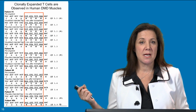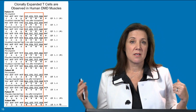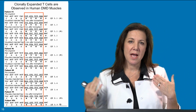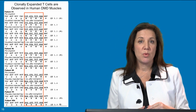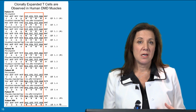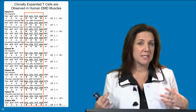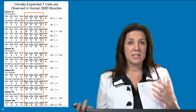And the reason I point this out is because what was seen in dystrophic muscles is expansions of T cells, clonal T cells. And this is kind of hard to understand because why is it you have a disease with a structural protein mutation, muscles break down? Why would you have something that looks like autoimmunity? Well, I don't have the answer, but it is likely because we have a breakdown of what we call tolerance. And tolerance is where our immune system learns self from non-self. But this is going on in Duchenne, and it is most likely due to the fact that we have massive breakdown of membranes, proteins spilling out, and an alteration of the immune system. We see almost every immune cell type coming into the muscle. And at this point, it's hard to say which cell types are the most important.